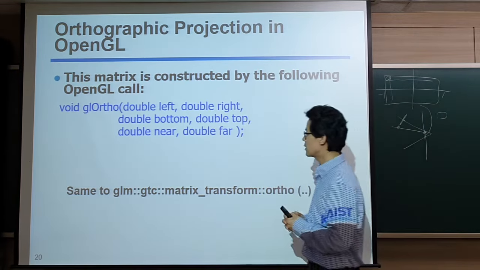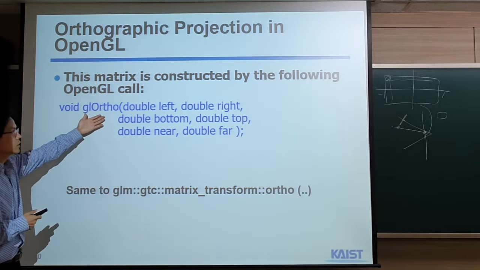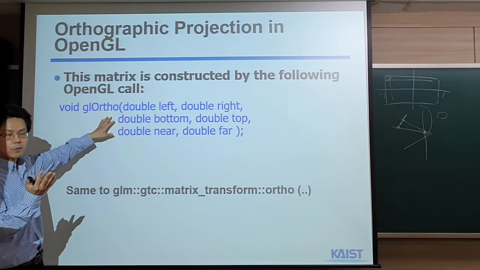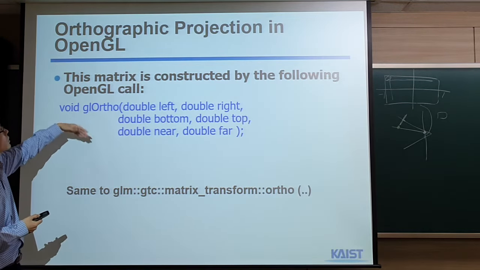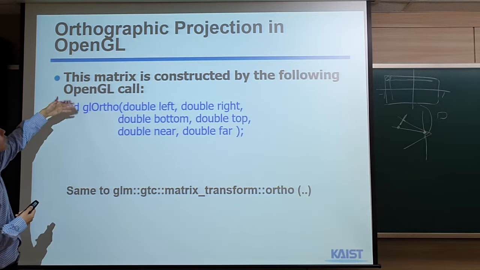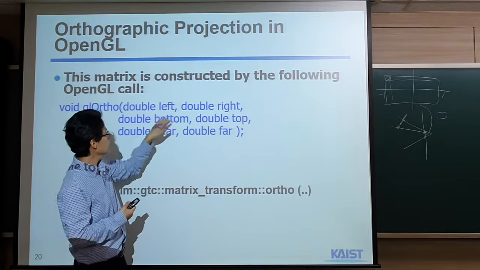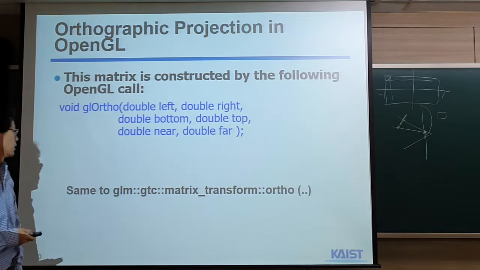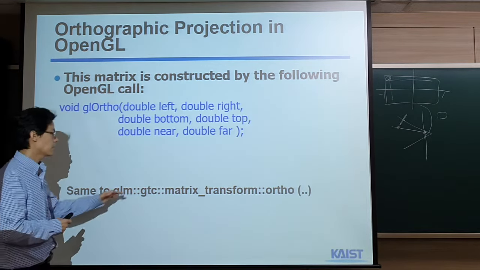Okay, so for performing orthographic projection, OpenGL provides glOrtho. You might see this API function when you are doing some programming assignment. Basically, you specify that you want to use orthographic projection, and then the arguments are left, right, bottom, top, near, and far. You define the actual view volume, and these are the corresponding APIs in this matrix form.